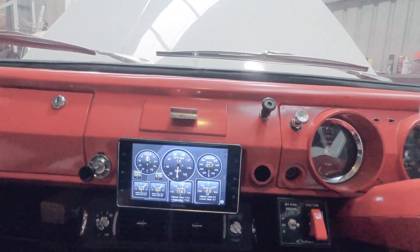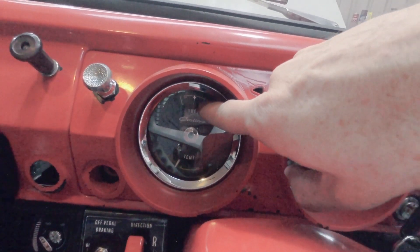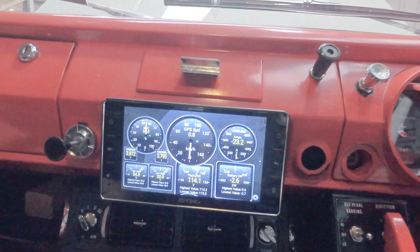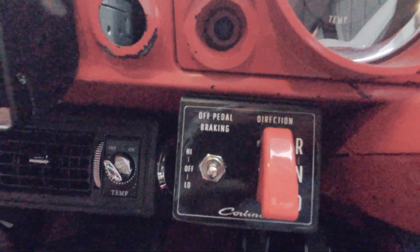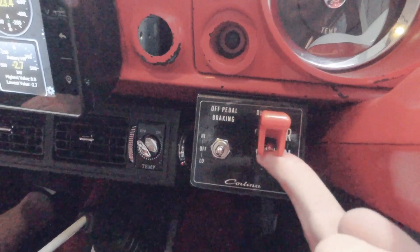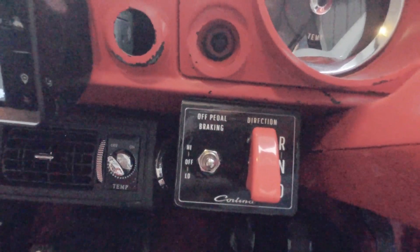We're still fine-tuning what digital gauges we need, but we don't need to have them on all the time to drive the car because we've still got analogue controls here. We've got the fuel gauge telling us the battery state of charge, speed, and everything else we need to drive the car, so we can have the tunes or the maps on there if we need it. Down here you'll see the only modification to drive the electric Cortina — a little fascia panel which controls the direction of the motor. If you want to go backwards, you just flick it into reverse and whatever gear you're in will go in that direction. Flick it down and you're in drive, going forward.